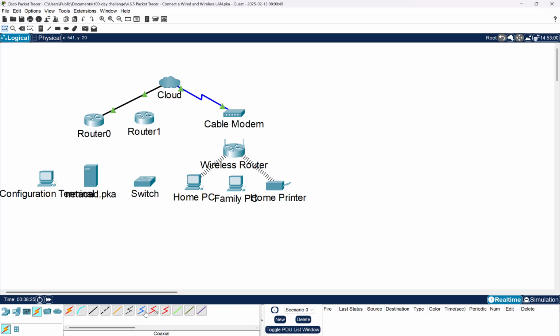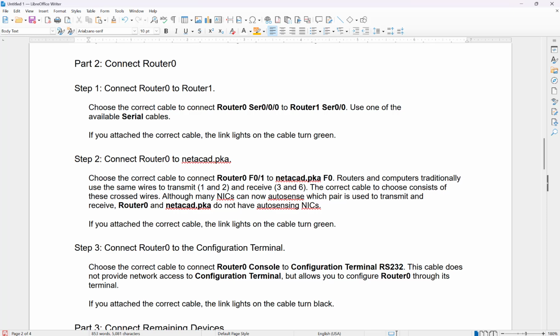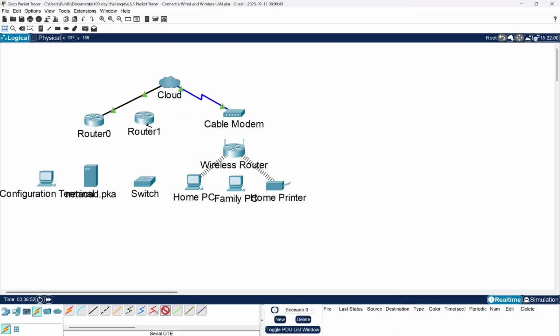And here we go. So we got a serial cable here and a serial cable here. Now I'm going to use this serial cable that got a little clock on it. No, I'm not going to use that one, but I'm going to explain that at another time. But I'm just going to use this one here. So I'm going to grab this serial cable, and it stated that it wanted me to go to router 0 to router 1. Okay, let's do that. So here go router 0 1. And it wants me to use this one here. And it wants me to connect right here, and it wants me to do serial 1.